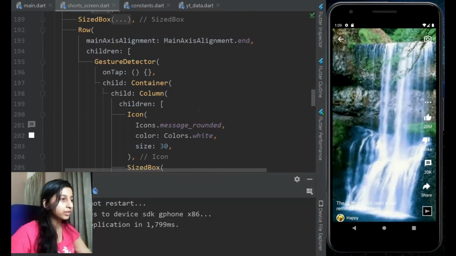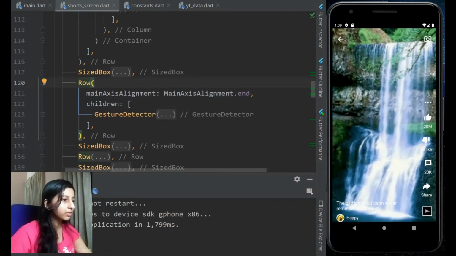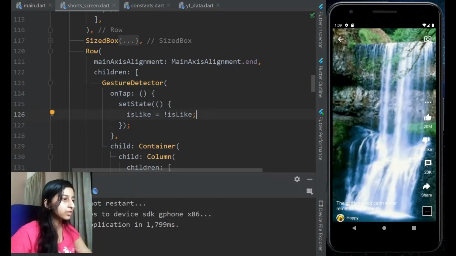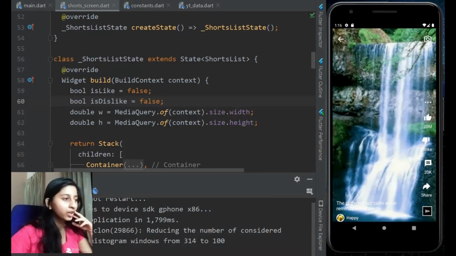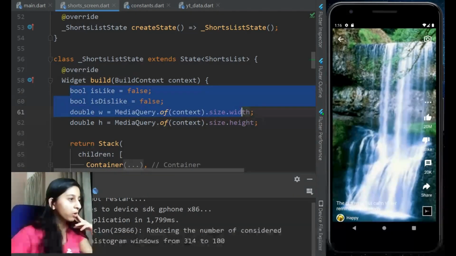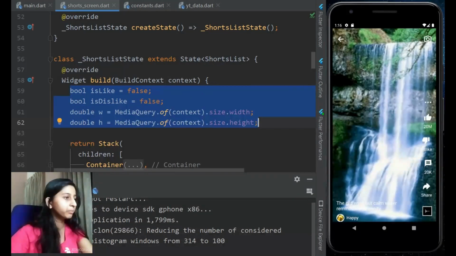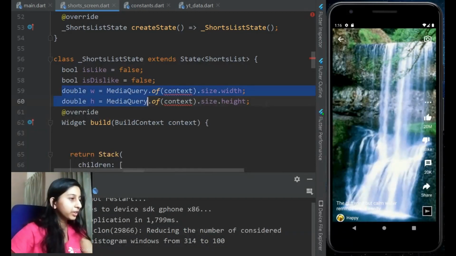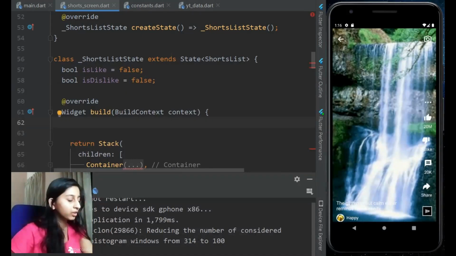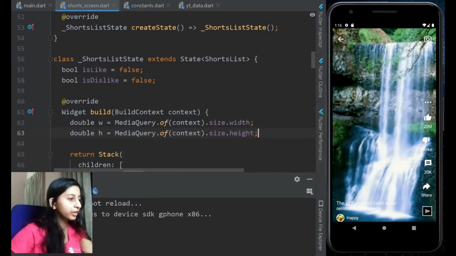Where was it? Okay, somewhere here, I guess. Yeah, we have given set state for his like. So why isn't it doing? There was a small error, so all these lines, it should be declared before this function, so that's why it wasn't working properly. So I just declared it before the function, so here I'll declare it. Okay, these two I guess should be inside this itself. Okay, now let's just run it.